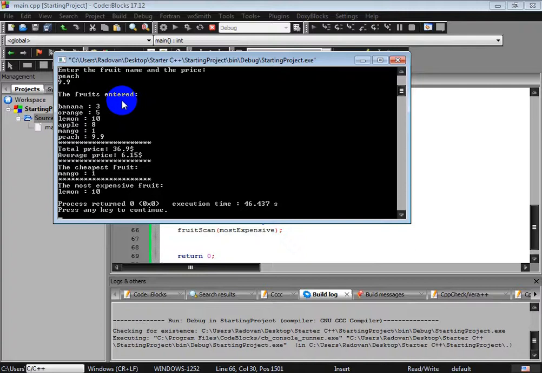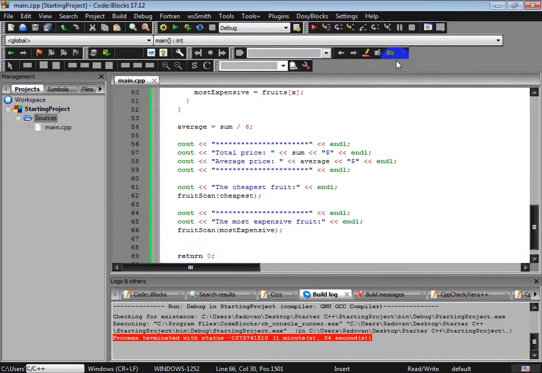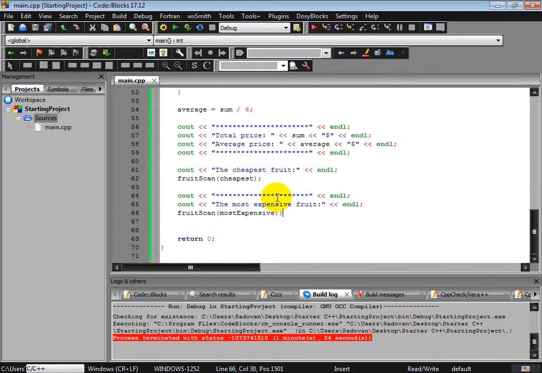Okay, these stars also look good. And now what we need to find is just two more fruits, the first below and the first above average. Okay, this looks perfect, and we didn't have an error until now. Okay, it's normal, and if we have one, we will fix it. It's normal. We will write larger and larger code, and it's normal to have errors, and it is normal to fix them.